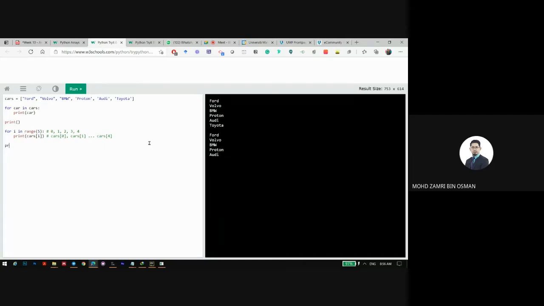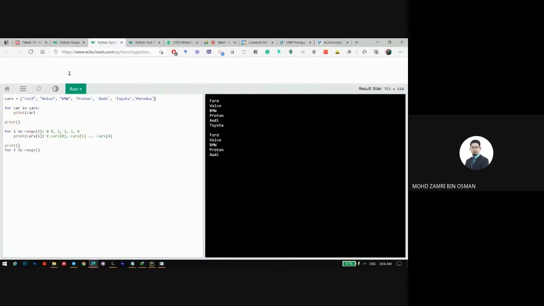I want to make a new for inside it, for i in the length of this array. Since supposedly this is 6, we want to make it more flexible. Add another one here, row 2.